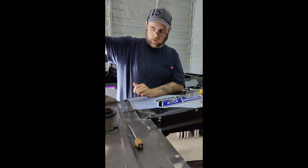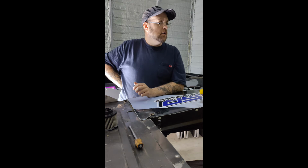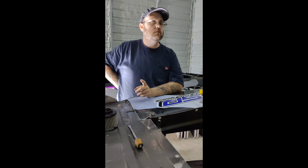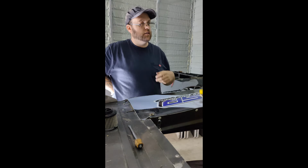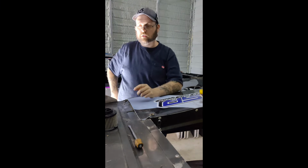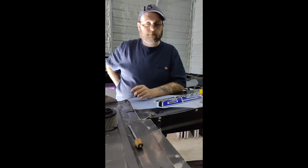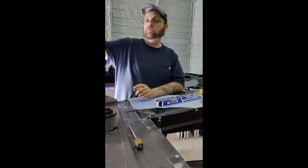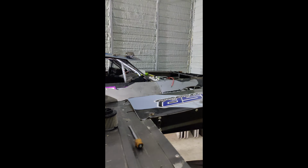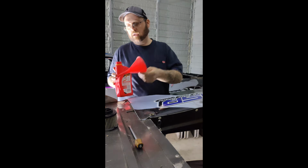And if I have time, I like to pull the radiator and drain it, number one, and number two, wash it out with the hose. Get all the dirt and debris out of the little fins, because that does cause heat. It's almost like a heat sink, so it'll cause it to run a little bit warmer than it's supposed to. So far, even after a 25 lap feature, it was only 190. So I don't really want to push it. It's easy to do maintenance, and it keeps the car cool.